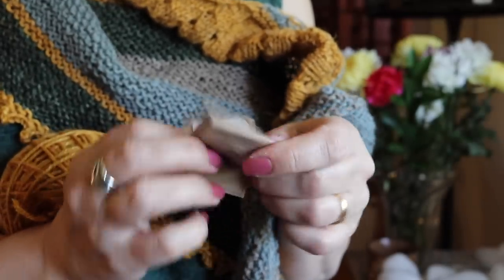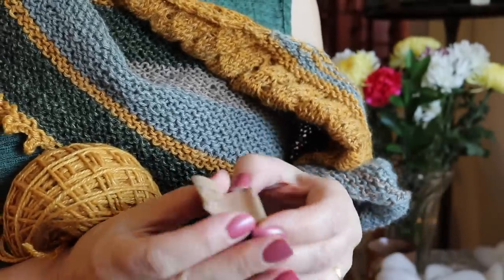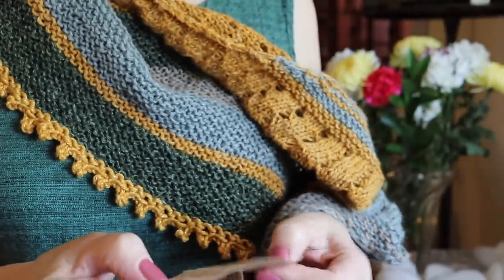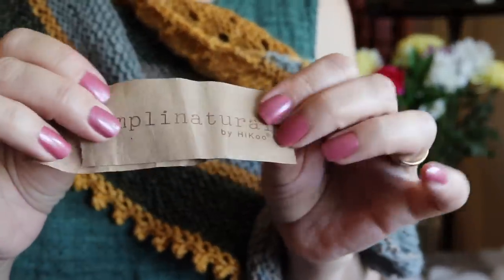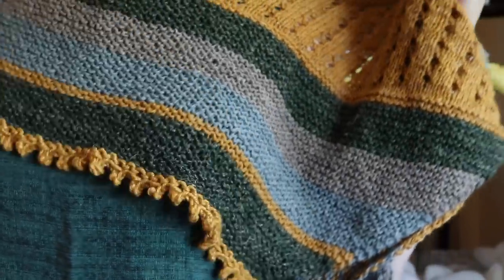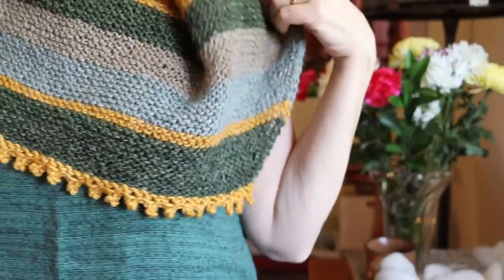This is by Scassell, and it is called Simply Natural by Haiku. It is 40% baby alpaca, 40% fine merino wool, and 20% mulberry silk. So I thought the fiber content was very similar. It's a little thicker, and I wasn't really sure, it looks like a vastly different yarn, but I kind of like it. It's a little bit heavier yarn, and I think it gives a nice touch to the shawl.